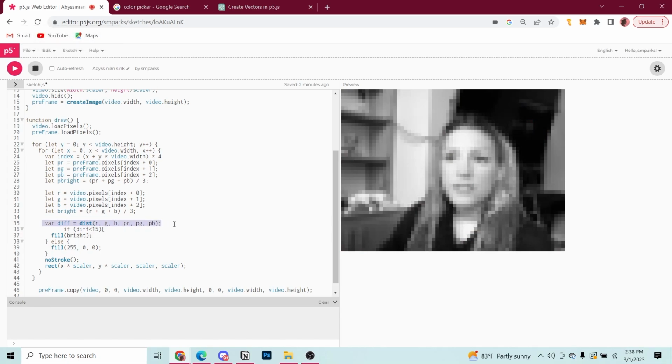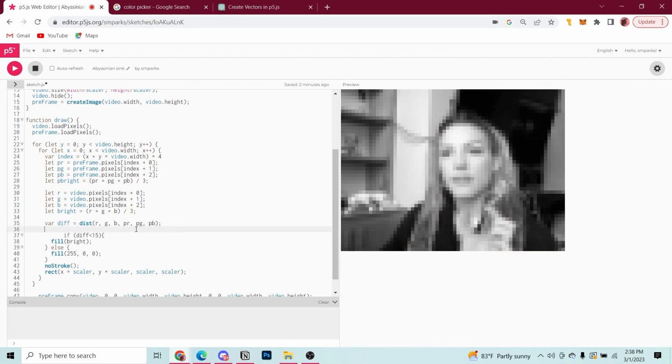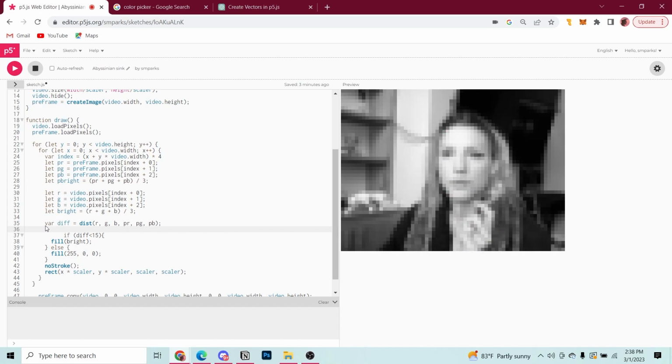This var difference, or diff for difference. Like I said, it's calculating the difference between P RGB and RGB. That's what this distance function is doing, measuring the distance between R and PR, G and PG, B and PB.